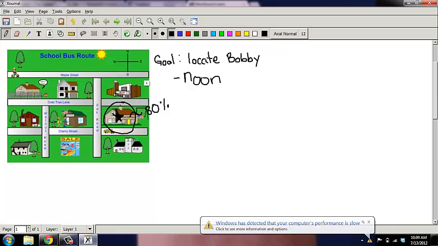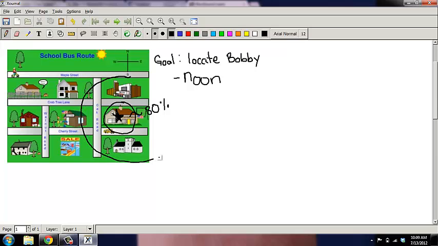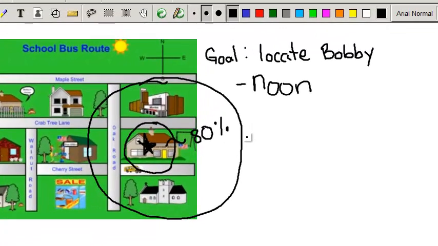Now let's say we want to be a little more confident about our guess of where Bobby is located. What we can do is extend that circle to encompass the movie theater and the church. So this now covers most days where Bobby is. This will cover most Saturdays around noon he's here, Sundays around noon he's at church, and when school's in session, he's at the school. And notice what we did here, our best guess, which was the school, we're still going to keep at the center. We're just going to expand the area outward to try to figure out where Bobby is. So now we'll say maybe we're 90% confident that given the information that it's noon, Bobby is somewhere in this area.